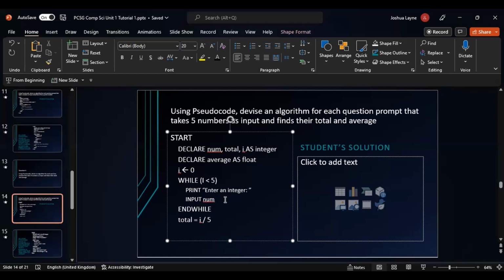So you should have total's value be set in here to itself plus num.